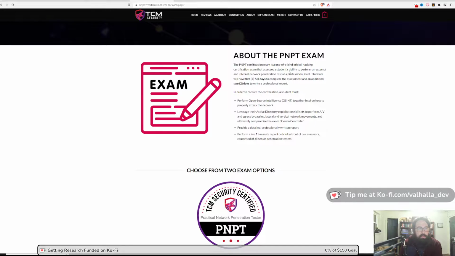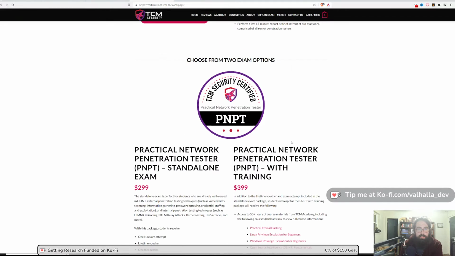One of the other new things, they're adding an OSINT. They've always had OSINT. I don't know that that was a huge part of the OSCP the last time I took it. It's heavy Active Directory focused, which is good. Apparently that's super common across networks that you'd be dealing with as a penetration tester. You have to write a report and also give a live 15-minute report debrief in front of the assessors. So that's awesome. I think that's a great idea. One of the things that I think consultants, penetration testers, developers, engineers, people in general are bad at is giving oral exams because everything is kind of written now.